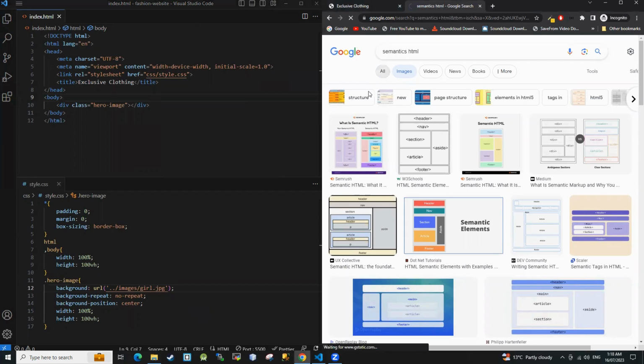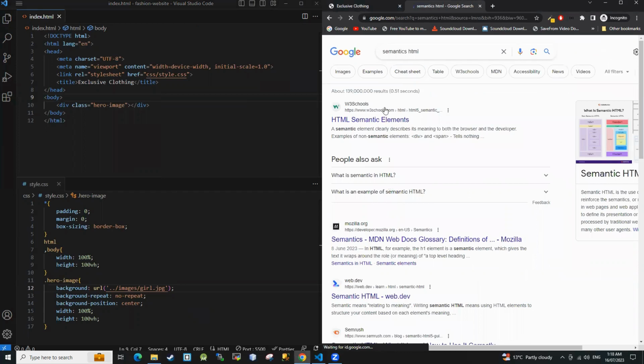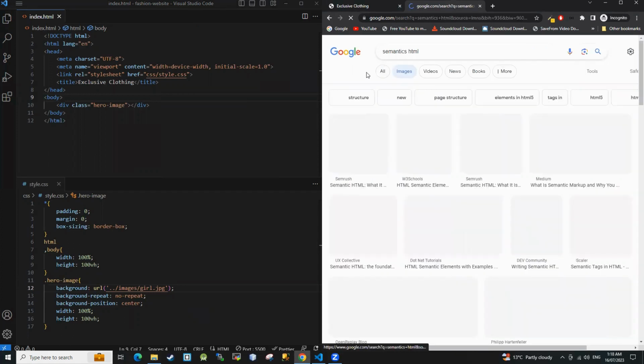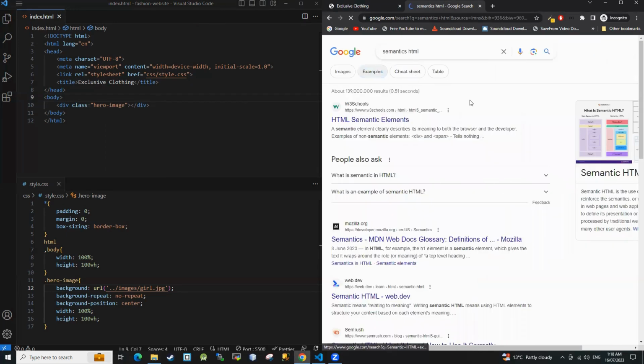Semantics is writing code which Google will understand. If you're interested, I encourage you in your spare time to search semantic HTML and you'll come up here. You can read it.